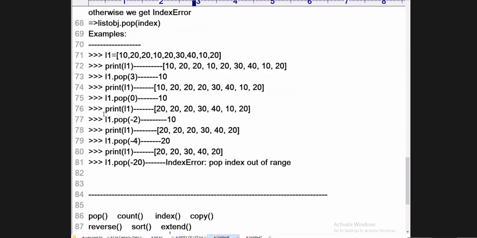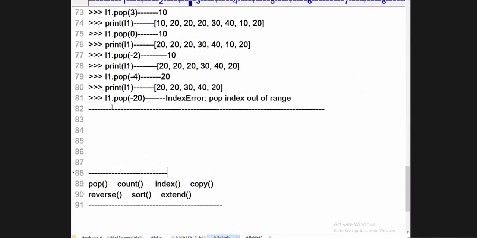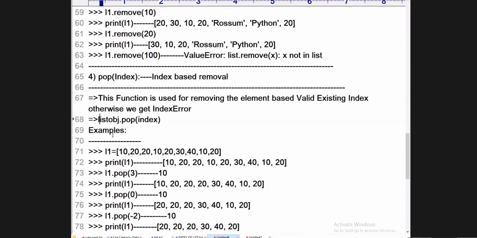I want to go for it. Fourth part it is going to be done. Fourth is done. Next I'm going to introduce another type of function. Pop function I want to go for it. Pop function. What is the function number? You see the syntax. What is the syntax I mentioned? Syntax you see. List obj dot pop of index. Only one index at a time. I told. If you want to remove more number of values at a time, I will explain.